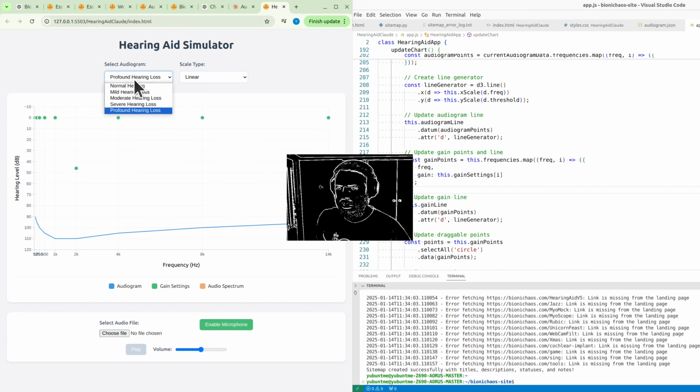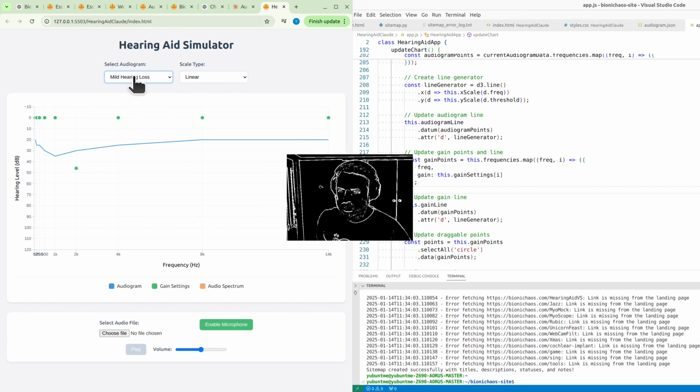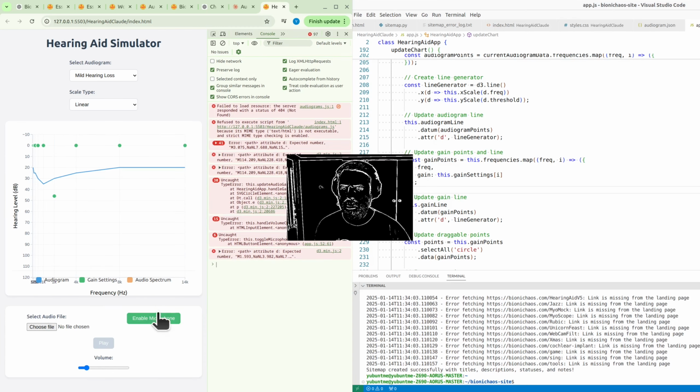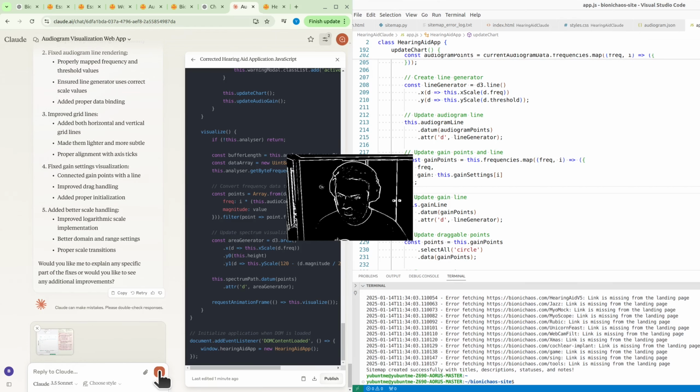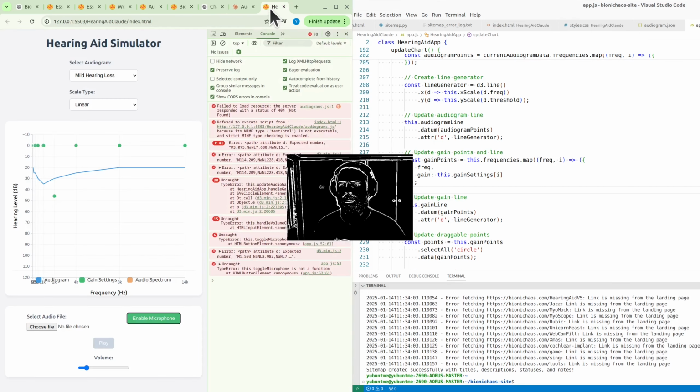Yeah, if you can quickly explain it, you'll probably do a much better job at explaining this yourself. We can also test by enabling the microphone. When we enable the microphone, that doesn't work. Okay, so it looks like you've identified that the gain settings are indeed working, but that the microphone input isn't working as expected, causing an error in the console. It seems you might be ready to start tackling that next. Is that right? Yeah, that's correct.